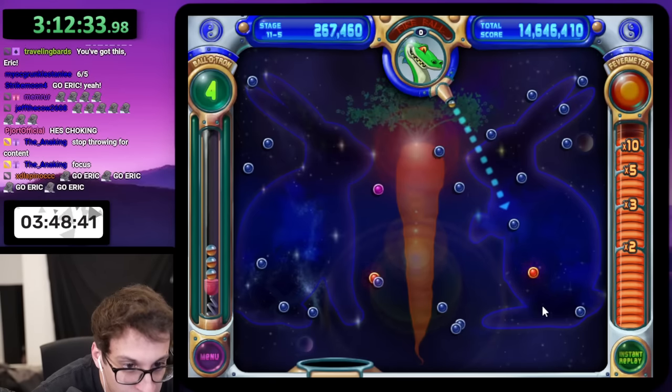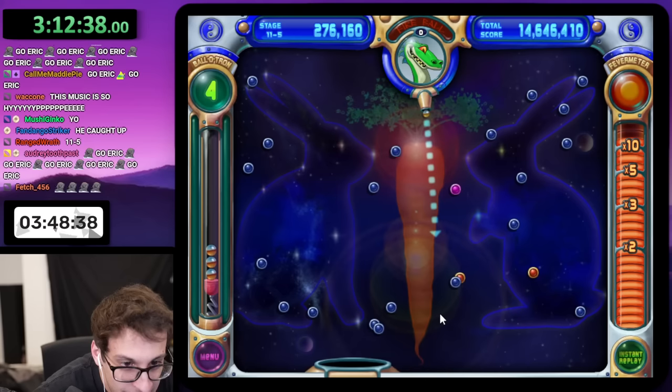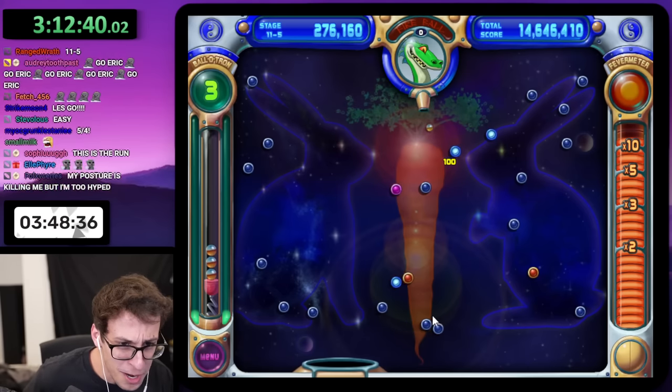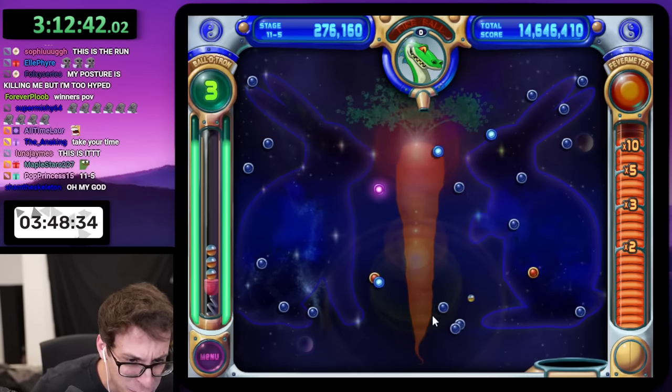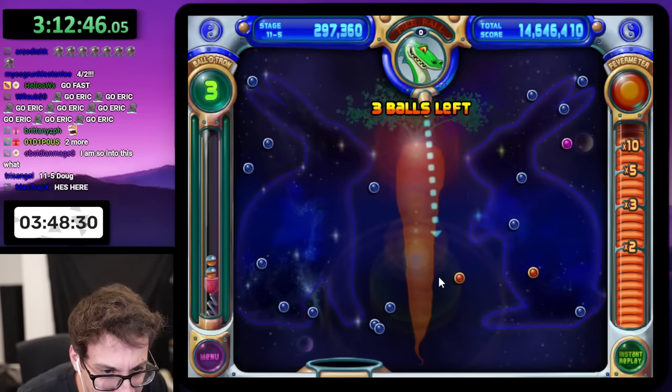I see a world! I see a world! In which Peggle! Oh my god, you have two left? I see a world in which Peggle! Peggle can be dreams! Peggle can be reality! Peggle can be anything you want!